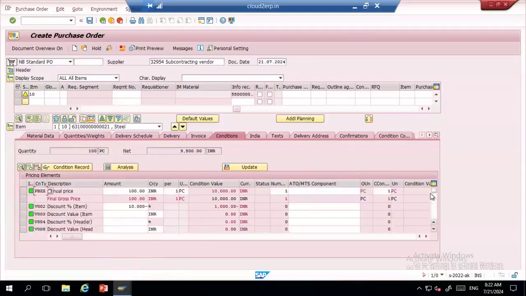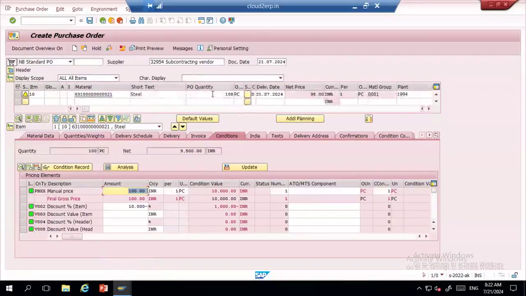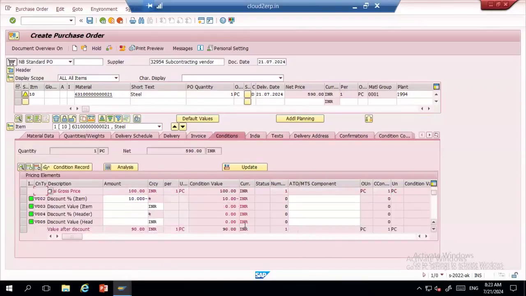So first thing you need to observe here is the manual price is 100. Let me keep it as quantity 1. It will be easier to understand. I'm purchasing only one quantity, and the one quantity price is 100. I am requesting 10% of discount, so 10 rupees is getting subtracted, and you have 90 rupees as the value after discount.